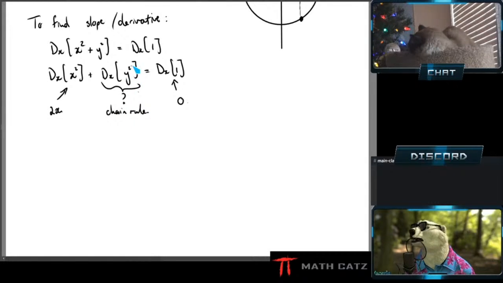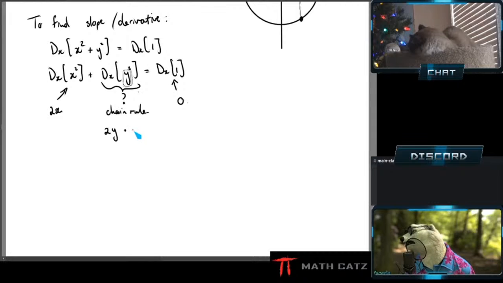This, in the square brackets, is a function of a function, y squared. Y itself is not the variable, it's a function of the variable. And then I square it. That's a function of a function. So the chain rule is going to come in two parts. First part says, take the derivative of the outside function, as if the inside function is the variable. Now, whether I call it u temporarily, whether I call it y, it's that something squared. Derivative of the outside function, 2y.